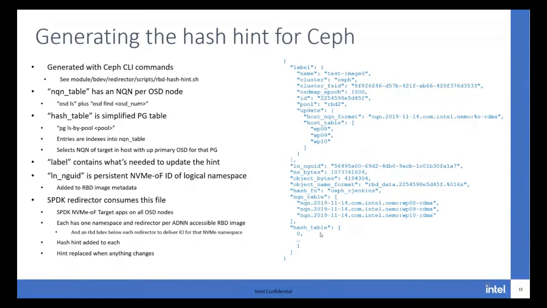Yes, and it would be really easy, you could completely hide that in whatever generated the hint, right? It would be identical to this hint. It's just that the hash table would be sparse. Only some of the PGs would be represented, only the ones relevant. Lots of buckets would point to the same place.